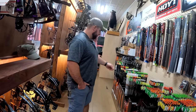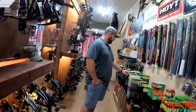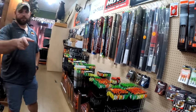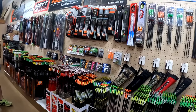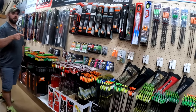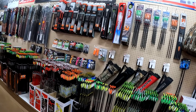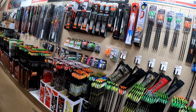And that puts us, in the 300, I've got these white ones. Those are 9.6 GPI, with the exception of Carbon Express. So if we did the Pile Drivers, Carbon Express builds their arrows a little differently. What was your draw length? 30. At 30, I think we can go 76 pounds on the 350 spine. Nobody else's 350 spine is even close to that at a 30-inch draw.